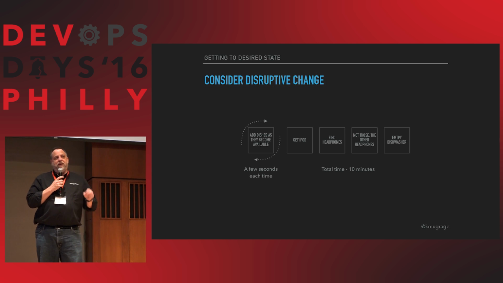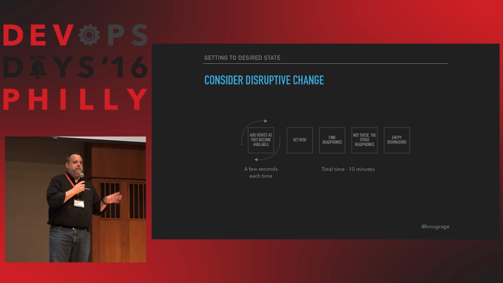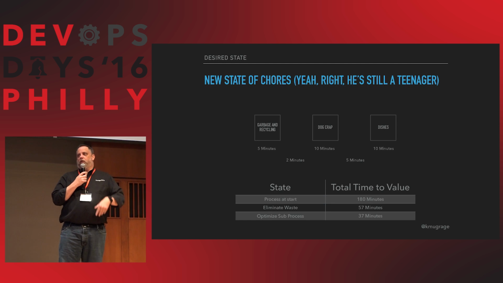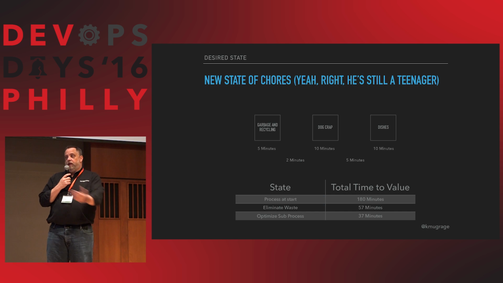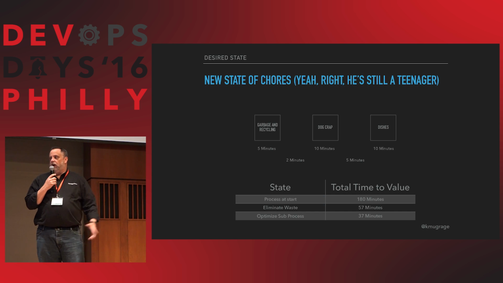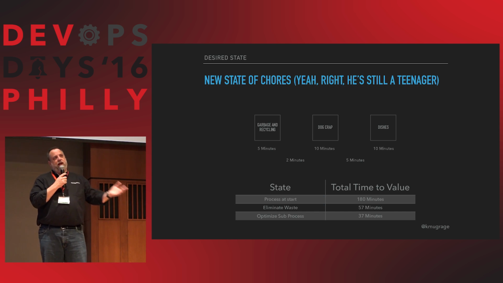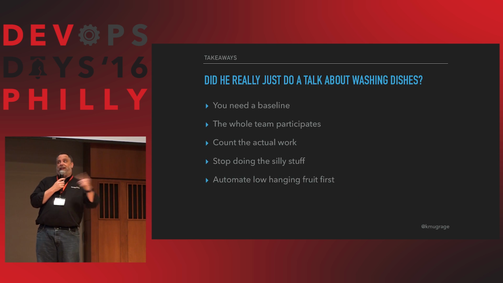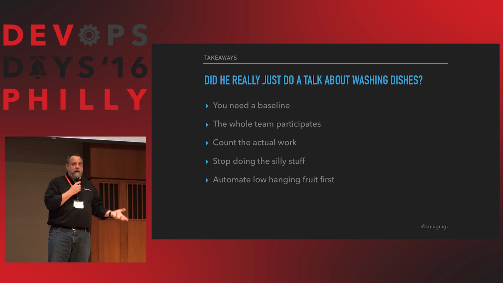When you improve it, be open to completely disruptive change. So we actually really did this. So now his job is to empty the dishwasher, and it's our job as part of the team to put dishes in as we create them. And so we don't get the piles and we don't get so forth. So then what you get at the end is your improvement. So this is the time it used to take, this is the time it takes now by eliminating waste. But we didn't start with the first chore, we actually started with the last, because that's where the waste was.